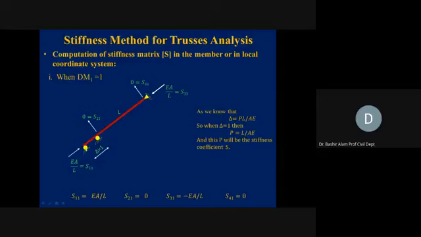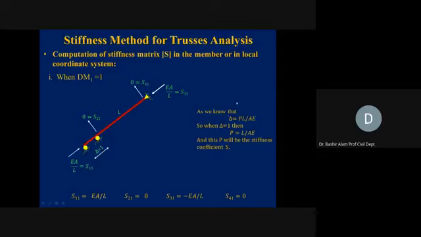The original length was from here to the hinge, but when we roll it down, the length becomes less than the original one. It is shortened when we provide a compressive force. This is how we fix the direction of the force: this is the action required to produce this unit displacement, so it will be in compression. Now, how do we find its magnitude, that is, how much action is required to produce this unit displacement?